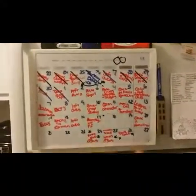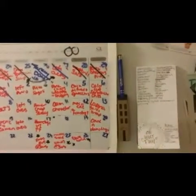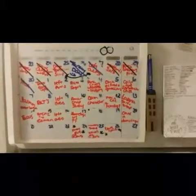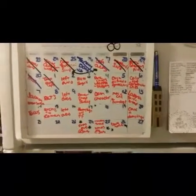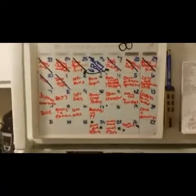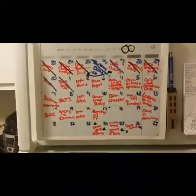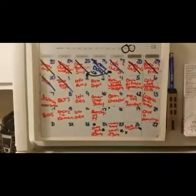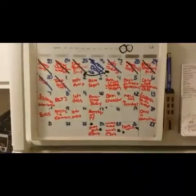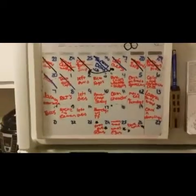Okay, so first off, I have my calendar on my fridge along with my list, which I will put down what we're low on and what we are completely out of, so we know what I need during the week before I go to the store. And then on my calendar, I usually will first go through my freezers and see what is left over, if we didn't eat any meals, or if I had bought something in bulk and I still have some left over. And then I will plan those meals first on my calendar.